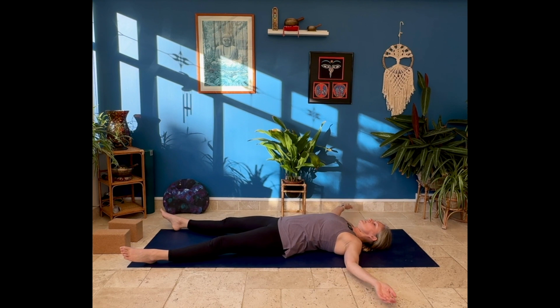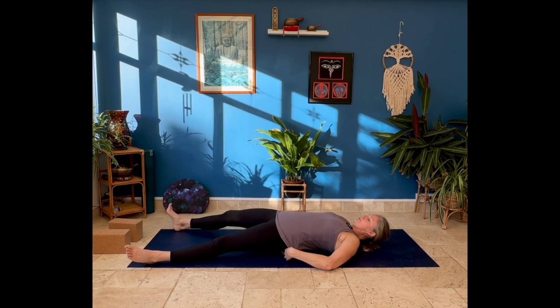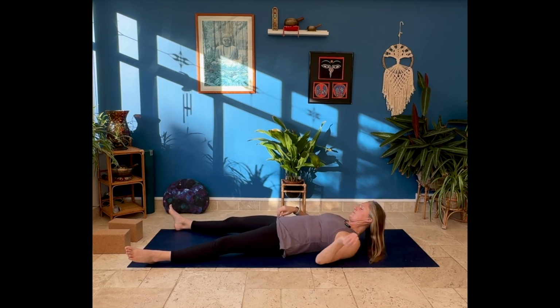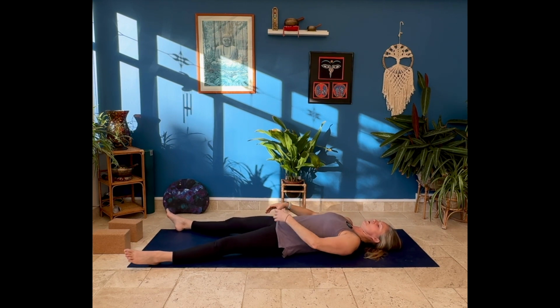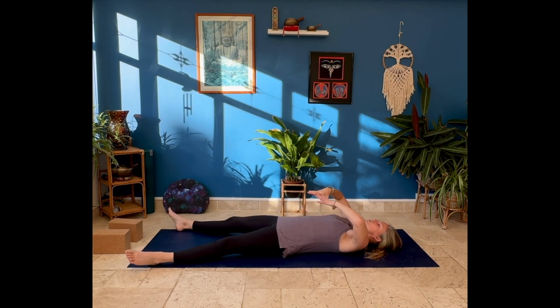Let's come into a short shavasana to close our practice. So making sure that you're comfortable here, using props as you need to. You might have a bolster underneath the knees or blocks underneath the knees, maybe a block underneath the head, eye pillows, cushions, whatever you need, blankets. Arms are out to the side, the shoulders are spread so you can actually feel the center of your spine. You can bend the knees if you like, if lying down flat is not comfortable.